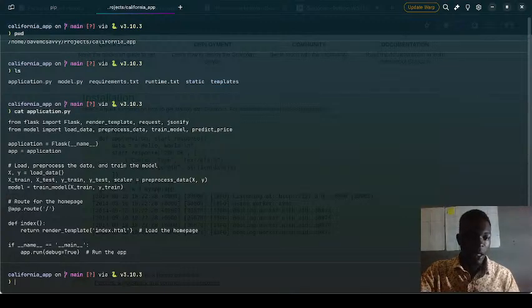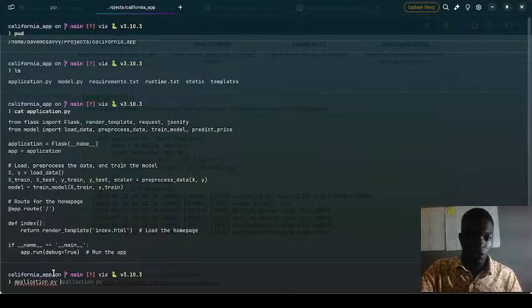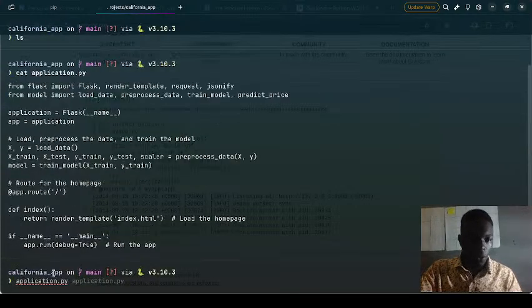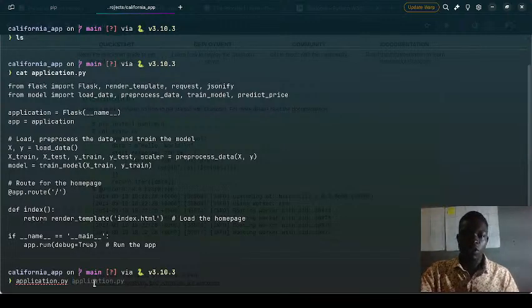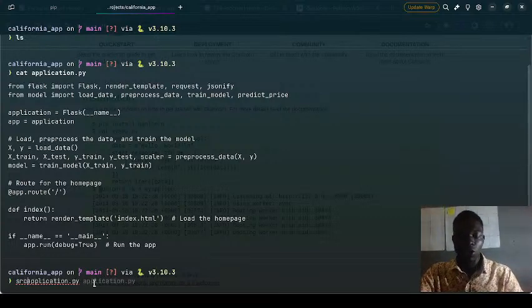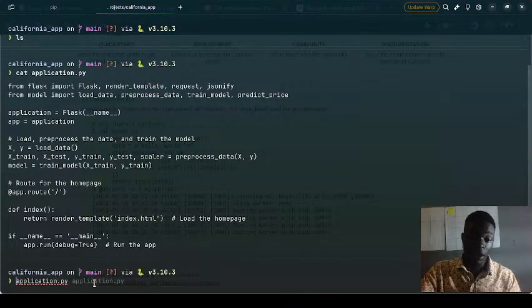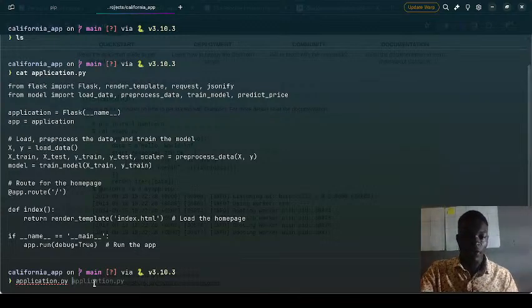So basically we can say my app is inside application.py, and then the name of the variable that is holding my app. Let me try to zoom in. Alright, I believe this should be a bit clearer. This is the name of the file that is holding your app. It could be a straight file name, or if it was nested inside a directory, it could be something like src application. But in this particular case, it is just here.